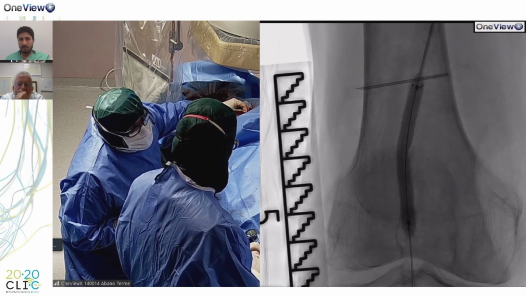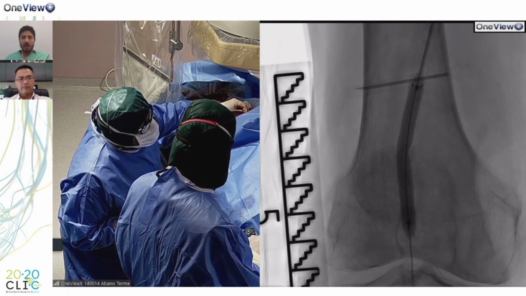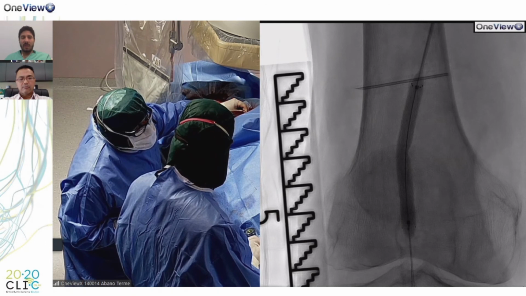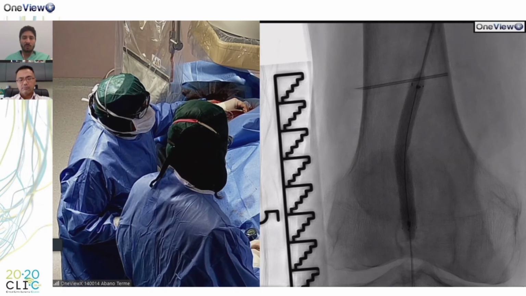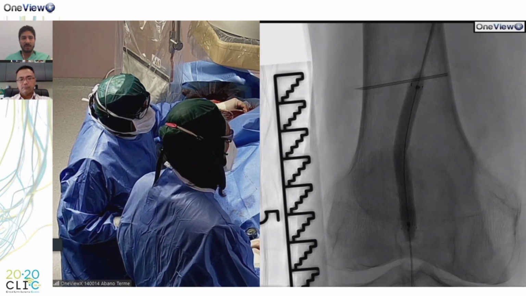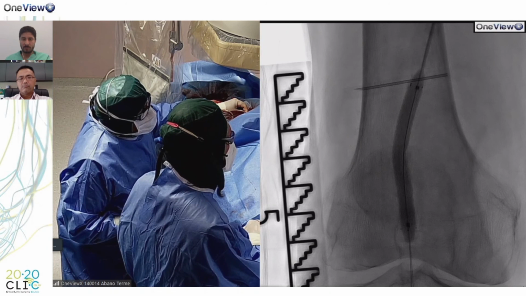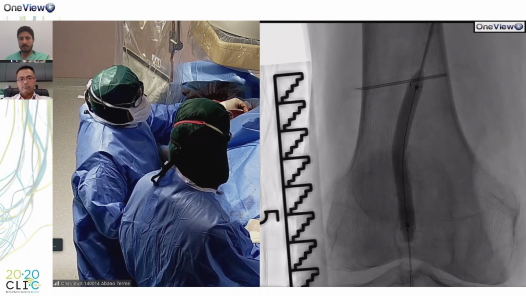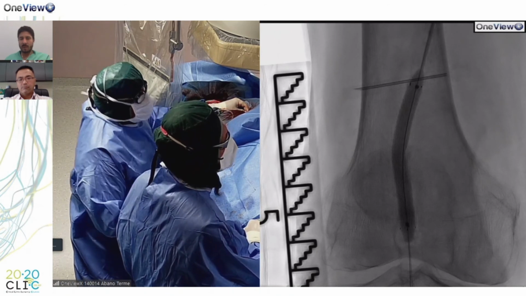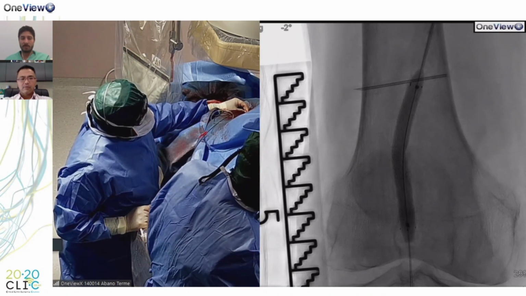Okay, we are going. Mariano, are you also using non-compliant balloons in your practice? Yeah, I really believe in the use of non-compliant, high pressure, ultra non-compliant balloons to treat specifically this type of heavily calcified lesions. It's a very low compliant balloon, the Mustang. It's not exactly non-compliant, but very little compliant. Now we are at 21 atmospheres. Okay, stay like this, 1 minute, without the risk to damage the artery.